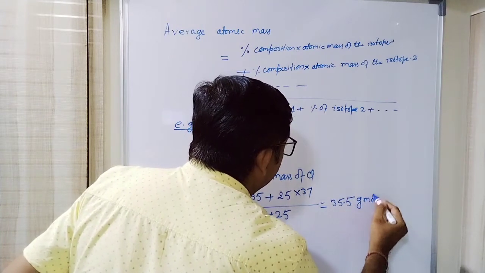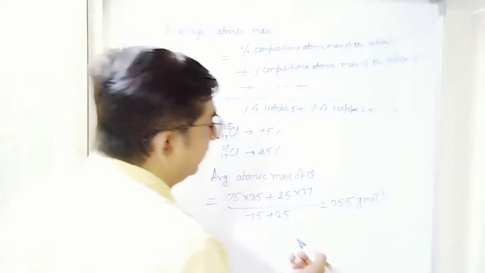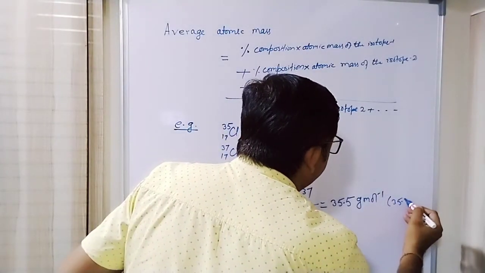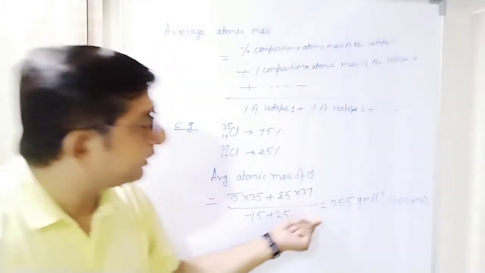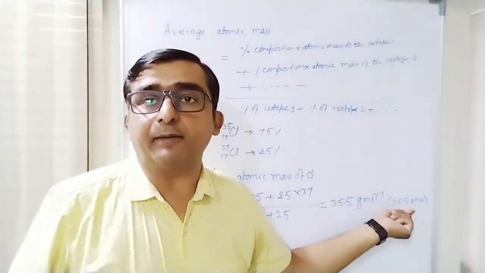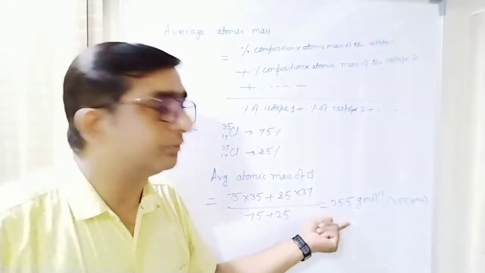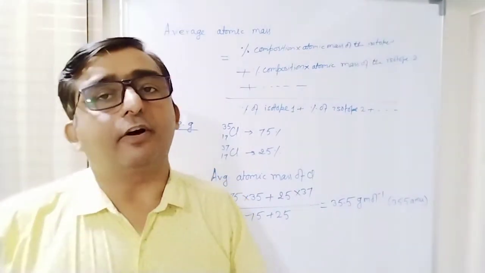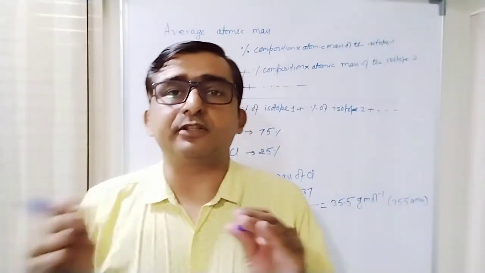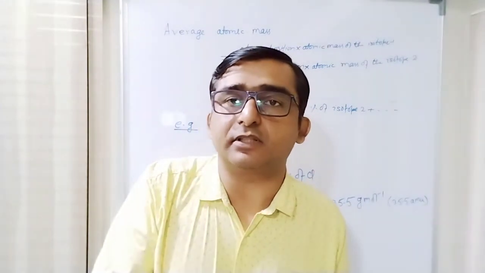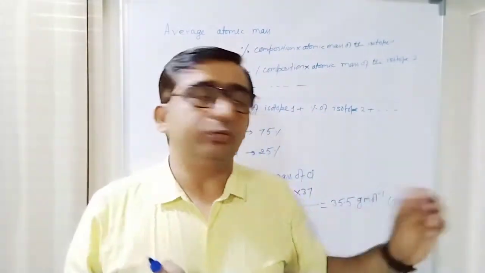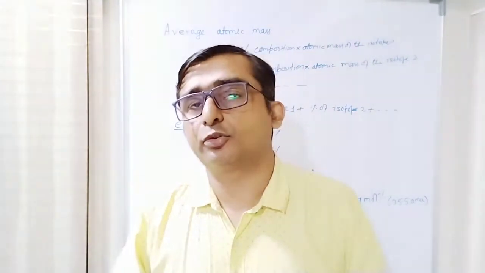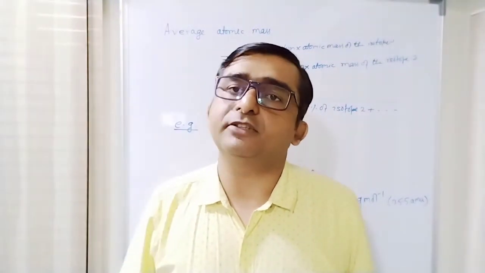So it becomes 35.5 gram per mole, or if you write it in AMU, you can write it as 35.5 AMU. So wherever you use atomic mass, you will use 35.5 AMU. When you use molar mass, you will use 35.5 gram per mole for any chlorine atom. So it does not matter whether chlorine-35 or chlorine-37 is present in the reaction. Just forget about that and always use 35.5 as the atomic mass of chlorine. This is applicable for all other isotopes also. In case of any other elements, you will use the same method.